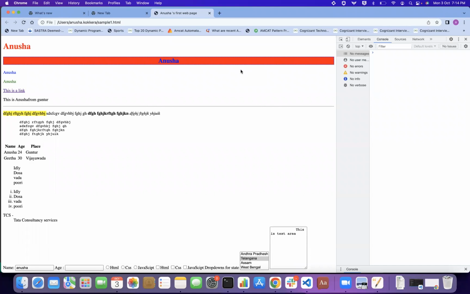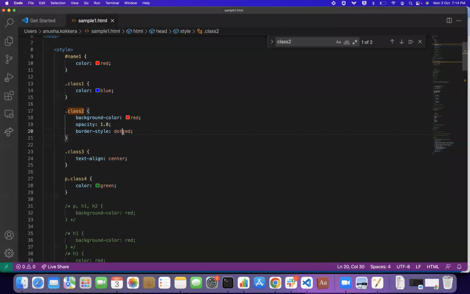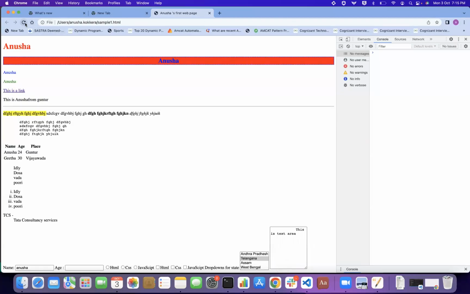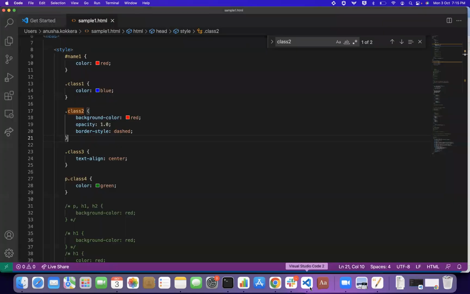You are able to see some dots, right? Yes. So that is the border style. Suppose if you want dashes, you can just give dashed. These are dashes. Able to see, right? And if you want solid, a straight line will be there.